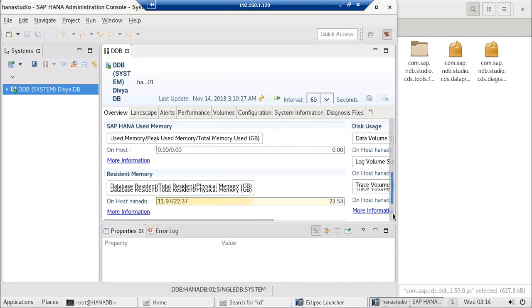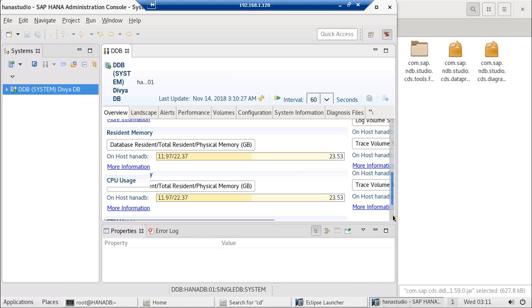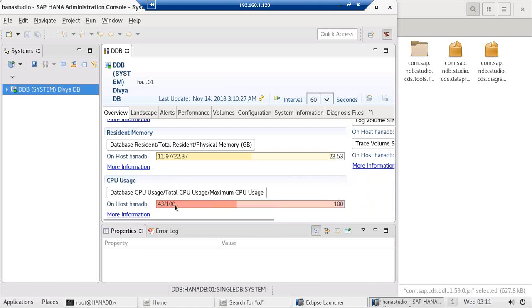Now see how much physical memory there is, how much you're installing. CPU utilization and database reference memory. This light pink one is what we have installed, just the percentage. After 100%, 43% utilization is going. Above one is 24 GB, under 24 GB. So you have to install, 11 GB is already used.